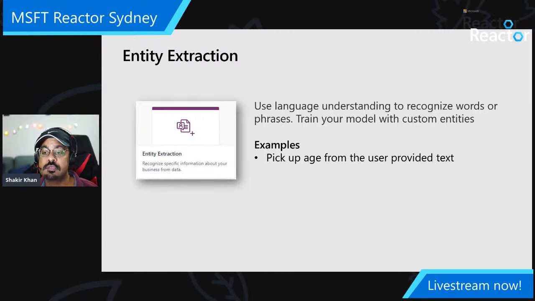Entity extraction, so custom entities. Let's suppose that you want to get an entity such as age. I'll give you an example which is quite good. Let's suppose I want to pick up the age as a number from the text. From the entity extraction, it can understand that you are mentioning your age. So if I provide the text 'I am 19 years old', and I provide the 19 as digits, it will pick that my age is 19. Or if I provide 'I am nineteen', with the number as a word, it will pick up that you are talking about the number written as a word. So it can be done in this way.